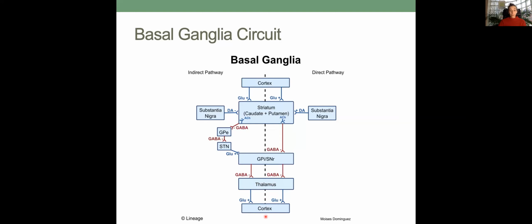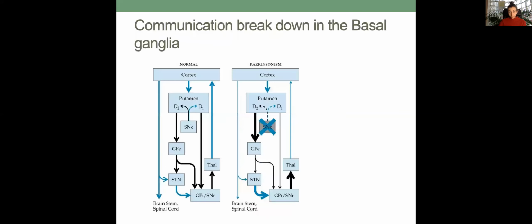or inhibit movement. The two pathways that we see here in the basal ganglia are known as the indirect pathway, shown on this side of the dotted line, and the direct pathway, shown on this side. The indirect pathway inhibits movement, and I remember this because of the two I's: indirect, inhibit. The direct pathway, conversely, I'm sure you can guess, promotes movement. That is all a lot of information, and it's a very complicated circuit that I went through kind of quickly.